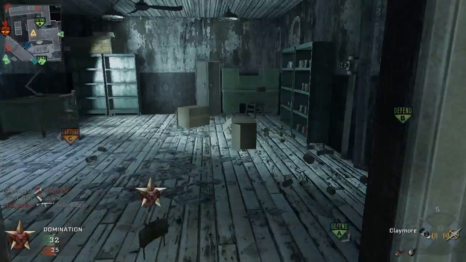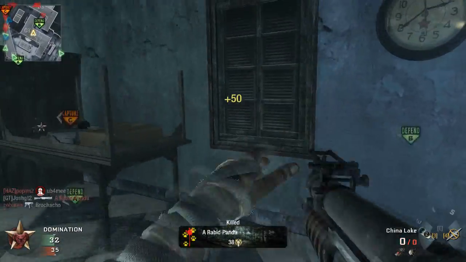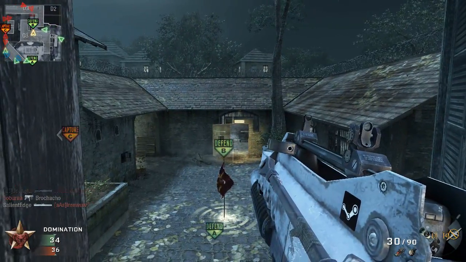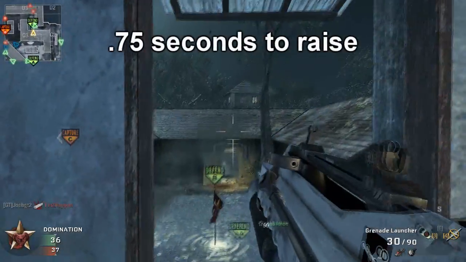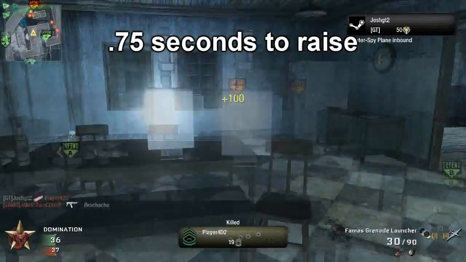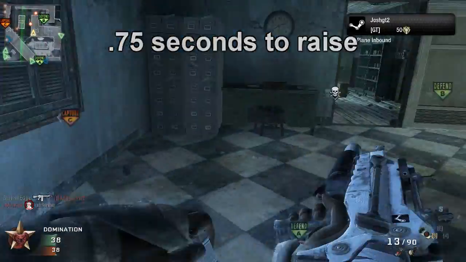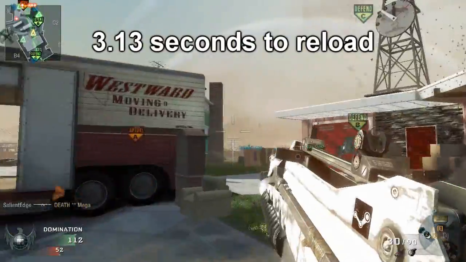First up today, we're going over the grenade launcher, or the noob tube. That's right, everybody's favorite noob tube. Not quite as powerful in Black Ops as it was in Modern Warfare 2. It attaches underneath your assault rifle. The first thing to keep in mind is that it takes 0.75 seconds to raise. That means when you hit the button to change to your grenade launcher, it's going to take 0.75 seconds to do that. After you've fired, it's going to take 3.13 seconds to reload without Sleight of Hand.